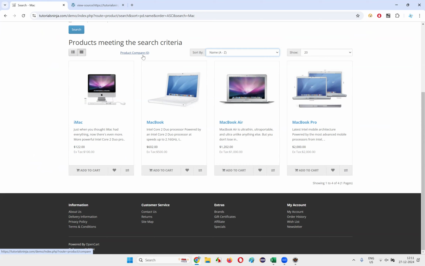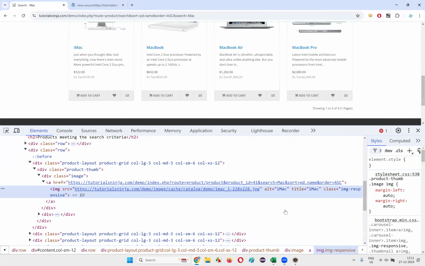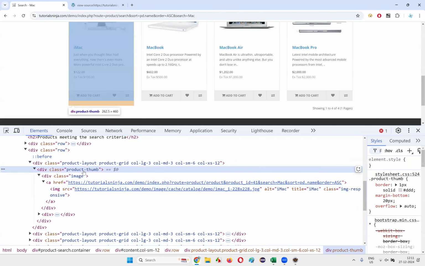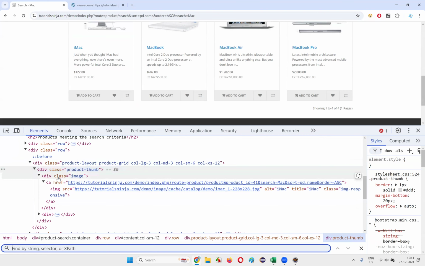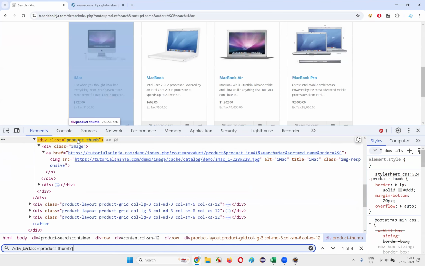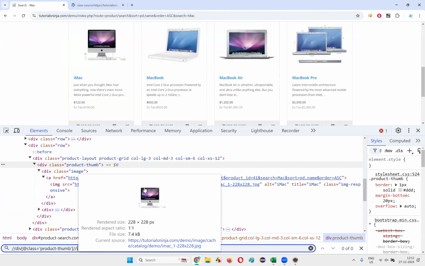So I'll inspect this, and here the product thumbnail is there. Ctrl F, double forward slash div at the rate class is equal to the class. In that, double forward slash img.